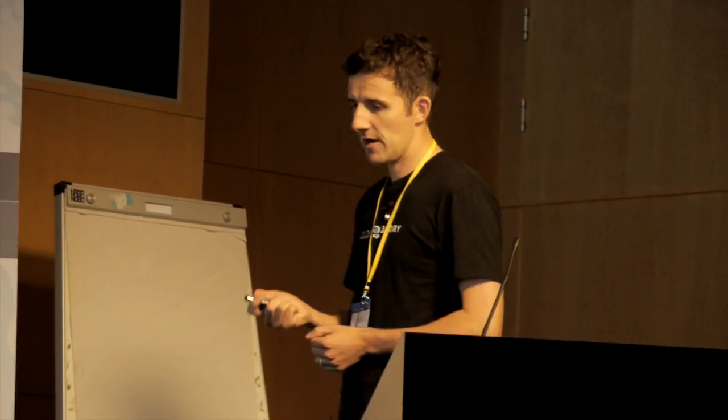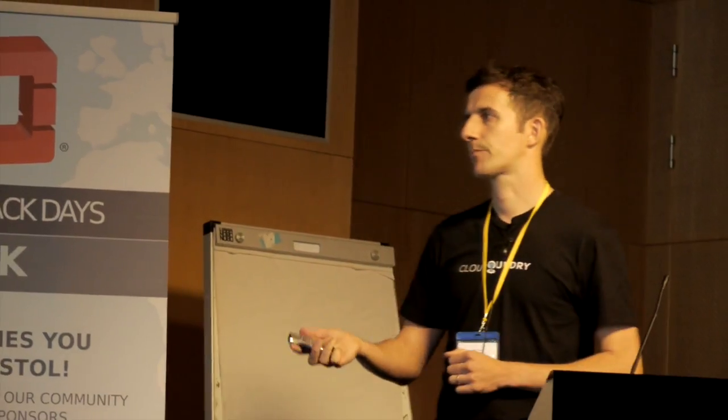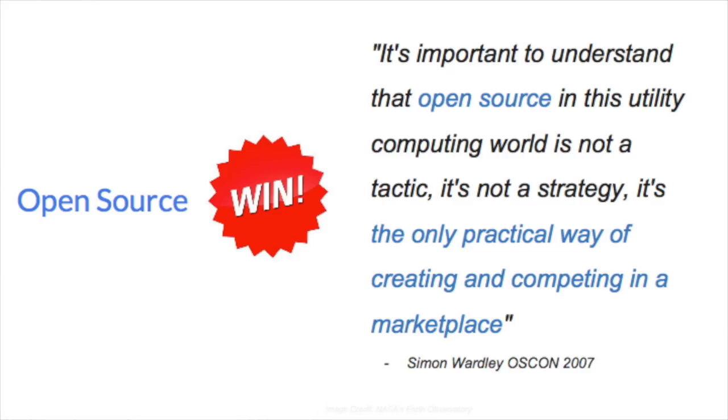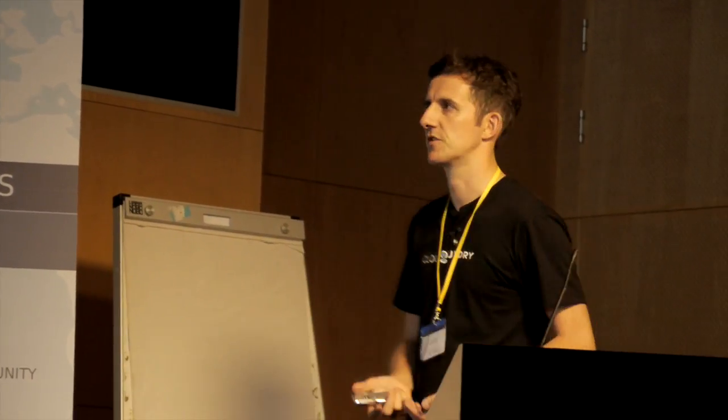Open source is really, really important to making these sorts of things happen. Simon Wardley, who has done a huge amount of work on commoditization and explaining the cycle that IT activities go through, said this about open source: it's the only practical way of creating and competing in the modern computer utility world. And of course, that is the basis for Cloud Foundry. And as I said, this isn't a technical talk about Cloud Foundry. I am going to go into in a minute about how Bosch works and why it's really the underpinning of the inspiration for this talk.